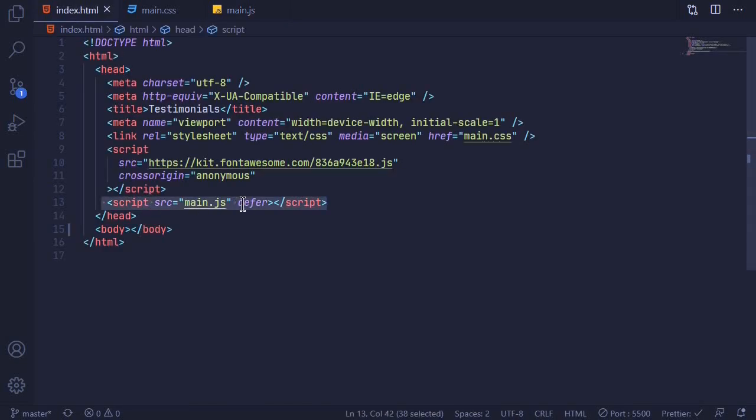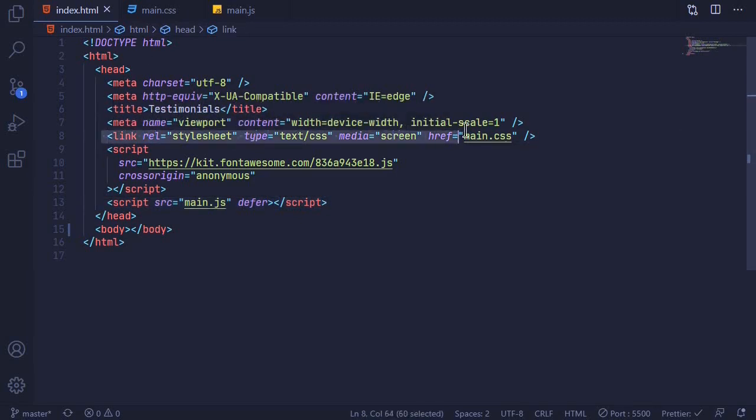And then this script tag, which links to our main.js file, has an attribute called defer, which will make the script load after our HTML. So this is similar to adding the script tag at the end of the body tag, okay? And then we have a main.css file.